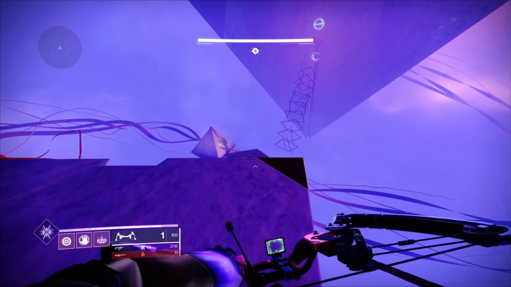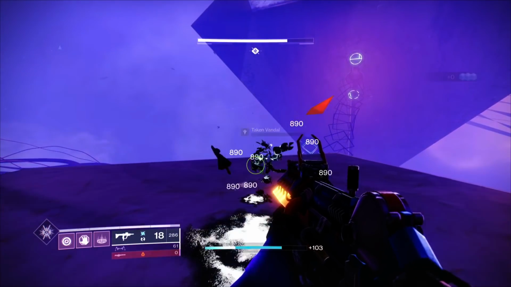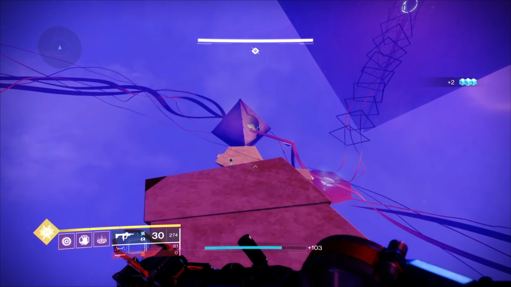So we'll keep doing the jumping. If you Sparrowed round to the left side, you can get a secret chest, but I didn't go for that. Wasn't too fussed about getting it.